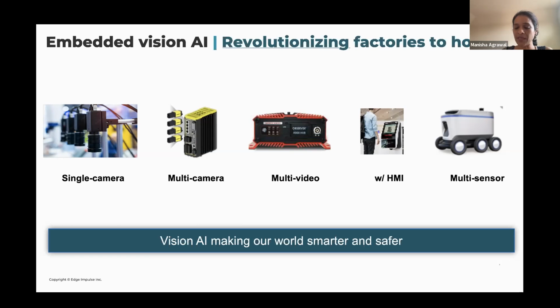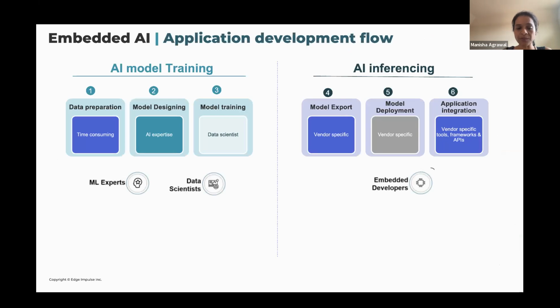So vision AI is really making our world smarter and safer. But what we know is that there are two aspects of AI development. One is AI model training, and the other is AI inferencing. At Texas Instruments, we are dedicated to providing embedded processors which are not only cost optimized, but also power optimized, as well as giving you the right performance needed for your different AI application needs. And we know how to make our processors best programmable and simple to use, right? So our focus, capabilities and strength are on the AI inferencing side.